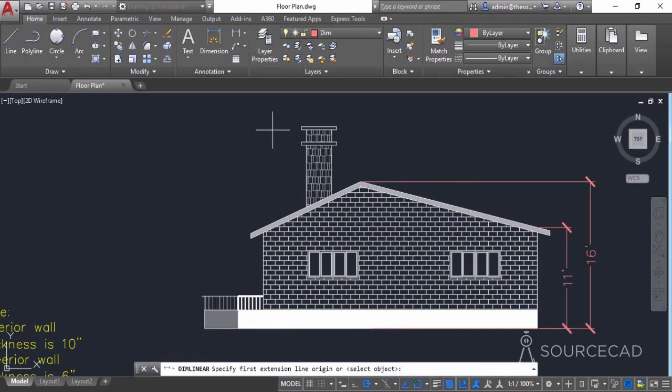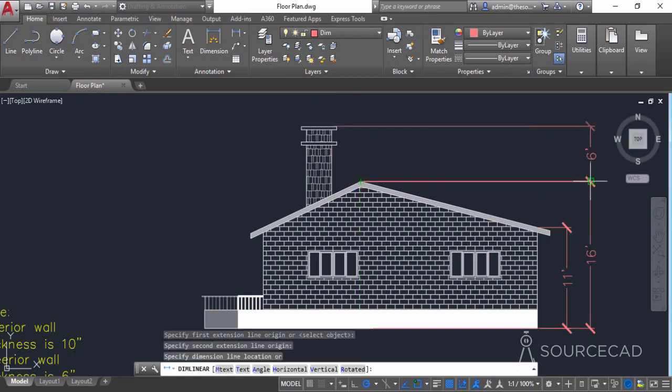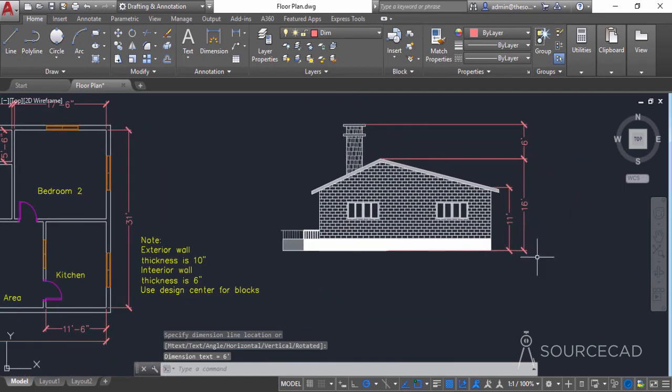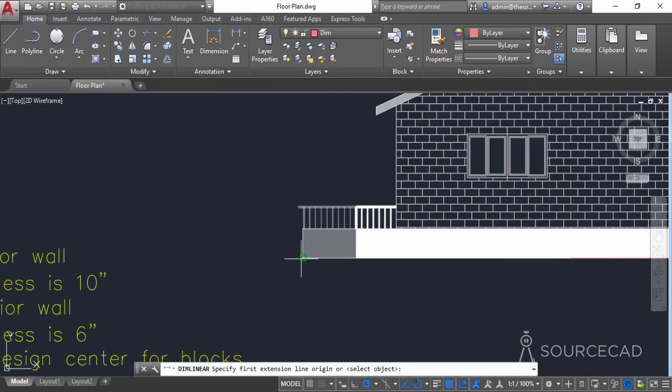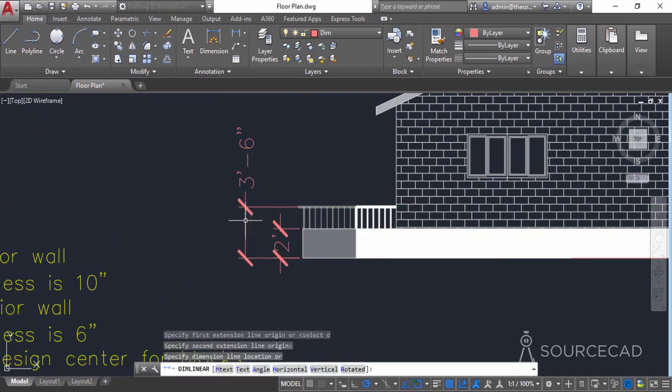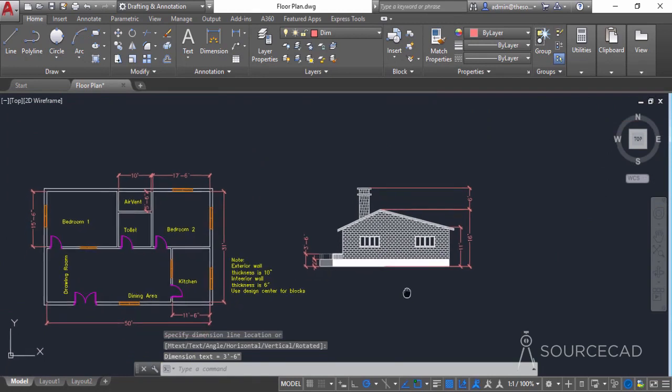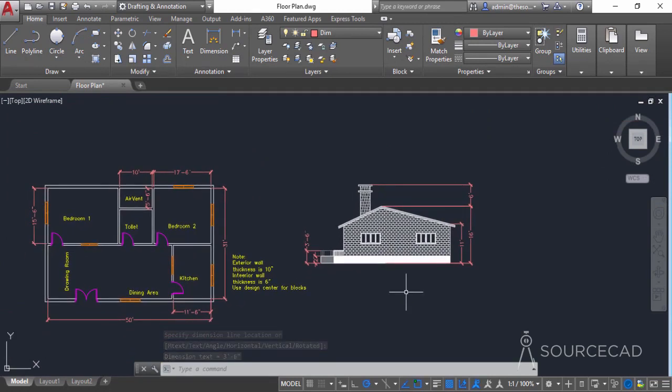Let's go to this and dimension again, and you can add your dimensioning here as well. So let's just do that. So again, I'm using these two references, and there we have it. All right, you know that we have taken this reference from the floor plan, so that's not needed. Height of this is also taken from the floor plan, there are gaps and everything. So for all of these we don't need any dimension, but we do need dimension for this part, and we also need dimension for this part. So there we have it. So everything seems normal up to this point, and all the dimensions, the required one at least, are now added.